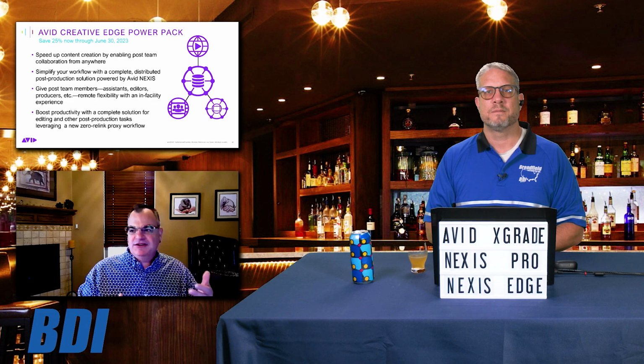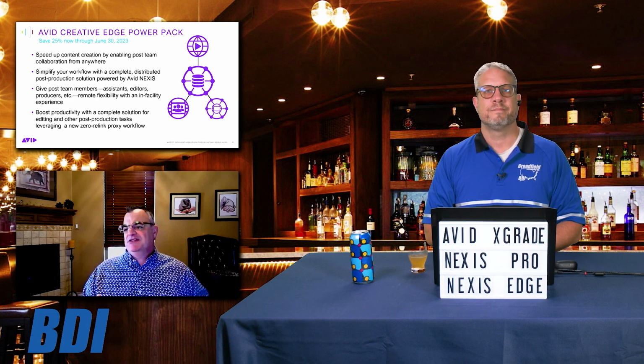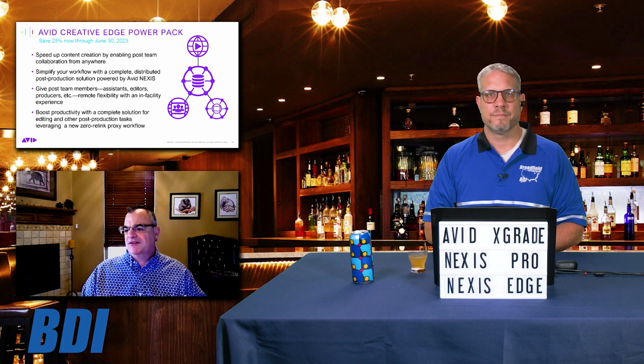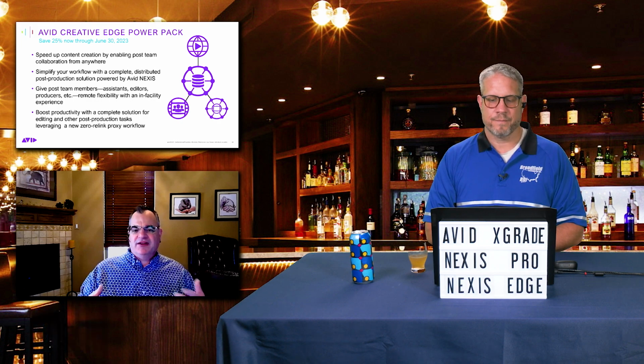The only other thing you need to do is add that server, and that server is really responsible for generating those proxies in real time, managing that whole proxy workflow. Yep. So, it's not like you're going out and buying something to make Nexus Edge work other than the server. It is not really productized. It is Nexus Edge. You add the server, and it handles all those proxies for you.